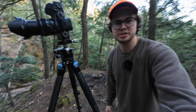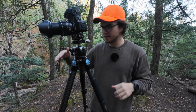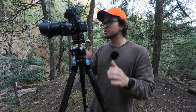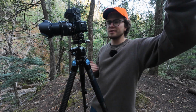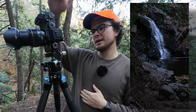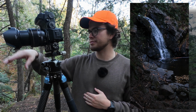I have my first composition with the waterfall lined up, and I'm sort of on this little plateau that's a little ways away from the falls and probably 15 feet above it. But it gives a nice vantage point. And I'm just trying to frame it up so I'm shooting between two trees that hopefully won't have too much interference with the frame. And waterfalls coming down from the top left-hand corner, coming down to dead center in the frame. And then there's an interesting patch of leaves in the pool in the bottom of the waterfall. And yeah, compositionally, I think it's quite nice.